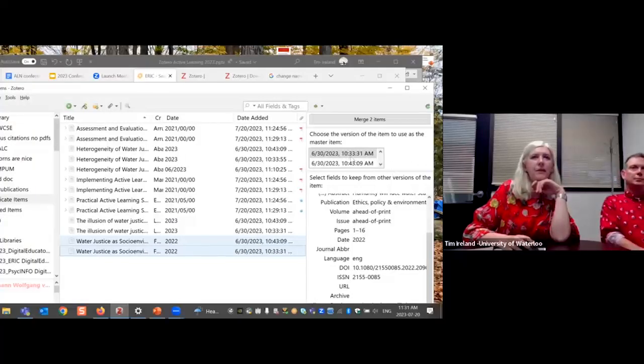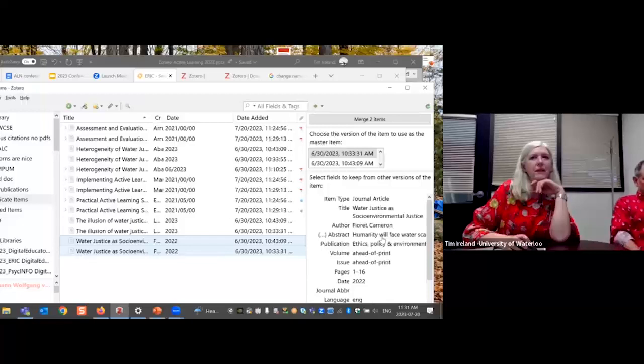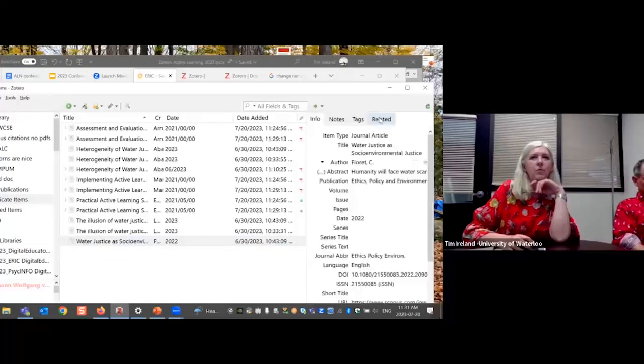This timestamp here indicates when each of the citations was brought into the database. So it's up to you to pick the better metadata and merge. So let's say this was the best one and I want to merge these.